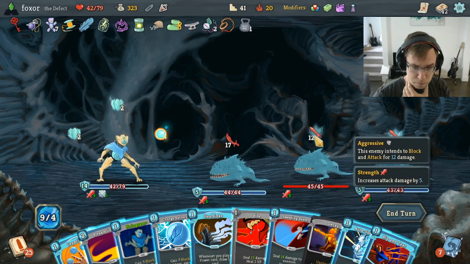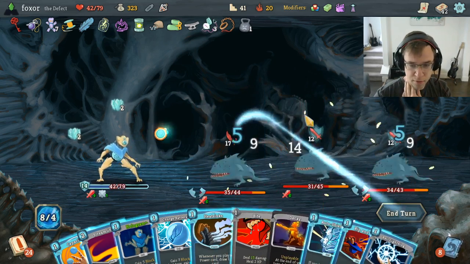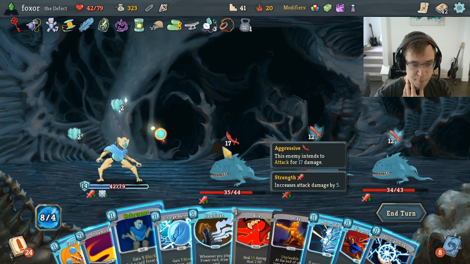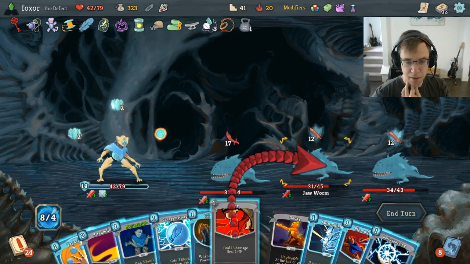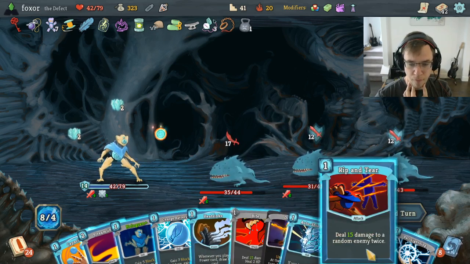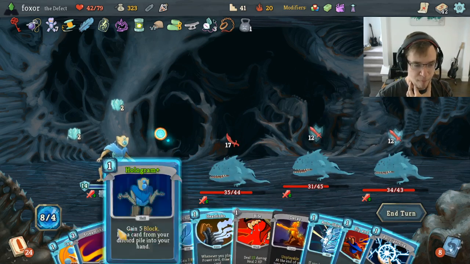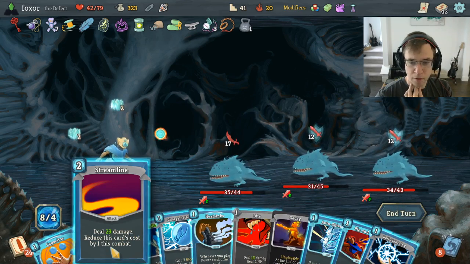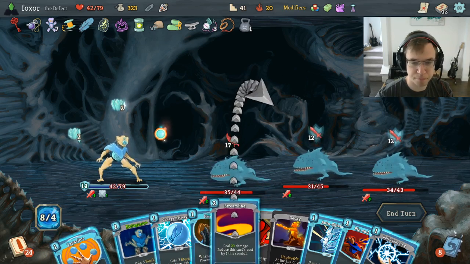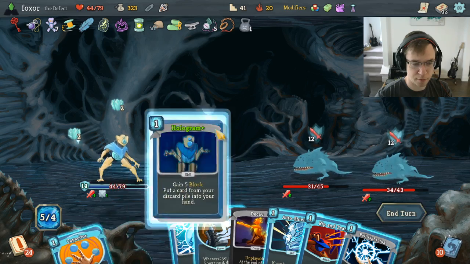Okay. Sweeping Beam draws a card. I guess let's see what that is. Probably going to be Hologram. Bite. We took a bunch of damage when we won it back. I guess let's see where this hits. These both do 15. Let's see, 23 plus 15 kills that Jawworm. Or this one, actually. Let's do that.